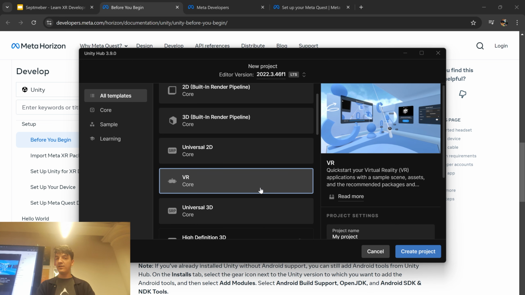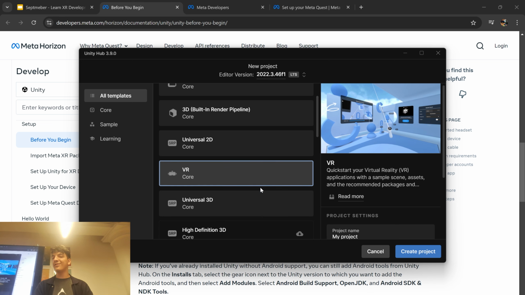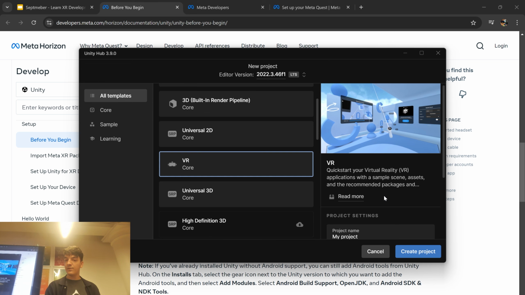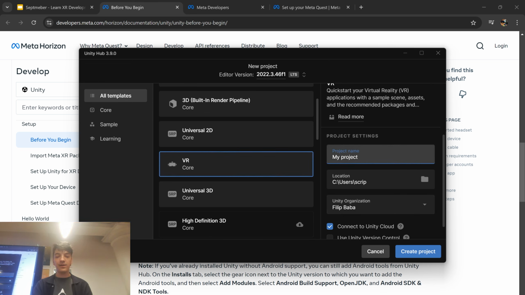This is the Unity VR samples that comes with Unity Hub. We're going to open it so y'all can see what it looks like, and we're going to launch it. But after that, we're going to get into building one specifically for Oculus without using XRI. So I got my VR template here, and I'm going to give it a project name, Learn XR Tutorial September.